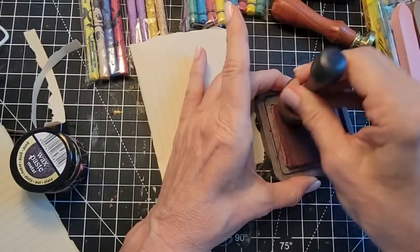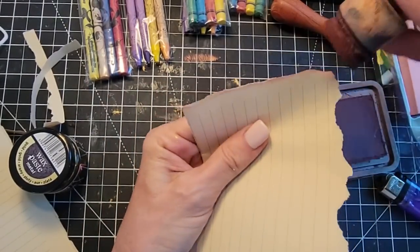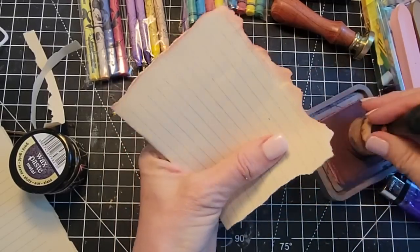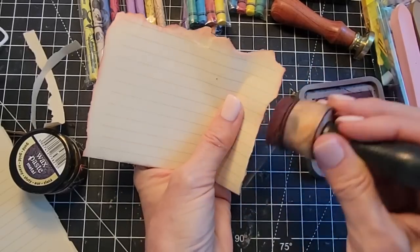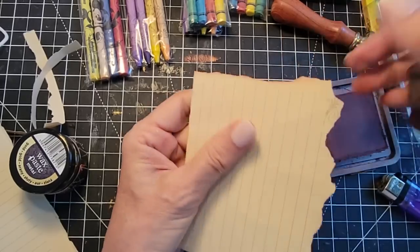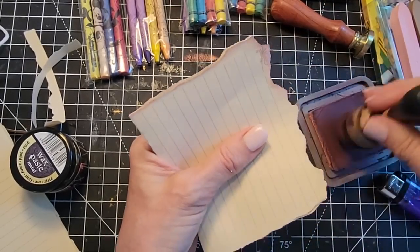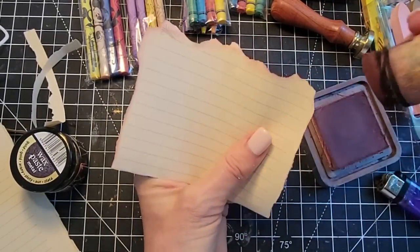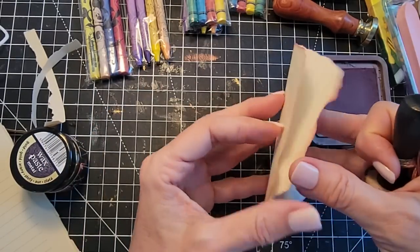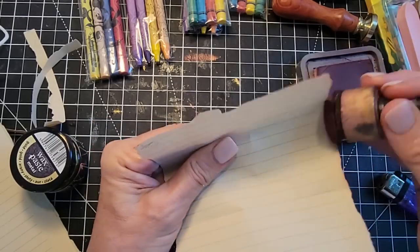Could always use more pinks. Tim Holtz, if you're listening. Seem to be a little shy in the pink department. I mean, we have a lot of blues. You know, I've looked and there's a lot of blues, Tim. There's not so many pinks, but a lot of us like pink. So there's blue pinks and peach pinks, and there's some of each, but there's a lot of blues, you know what I'm saying? And I could use a little more in the pink department.